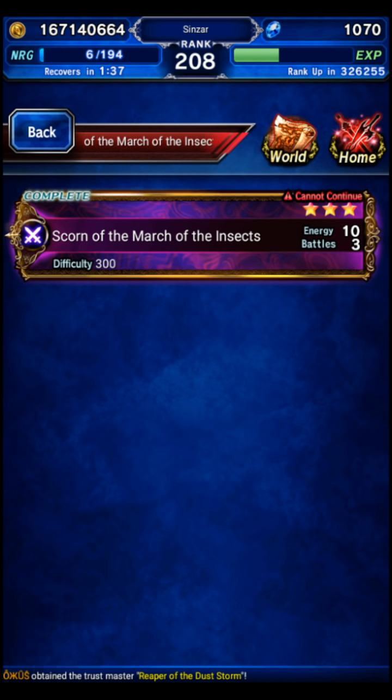There we go. So we have Scorn of the March of the Insects using evasion. We took no damage whatsoever except for Cecil. We imbued Holy. We chained. We used a free DPS. It's pretty fun. Pretty effective. And there was a sneak peek into how we're going to do the Behemoth fight when it comes to global, unless it gets changes, which it probably won't.